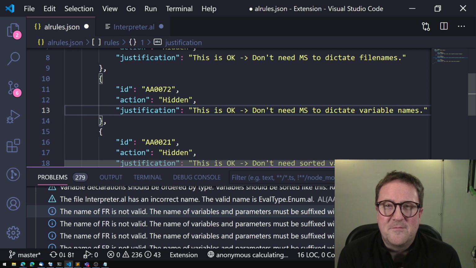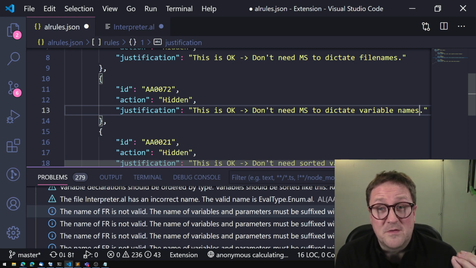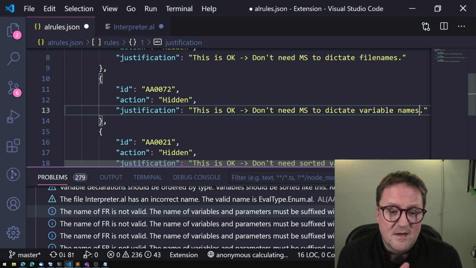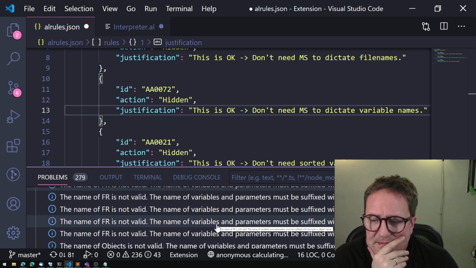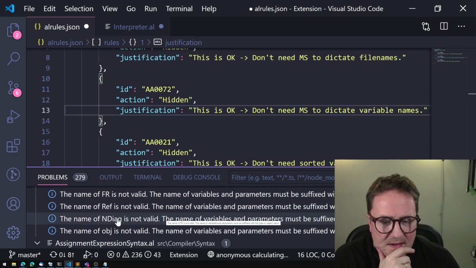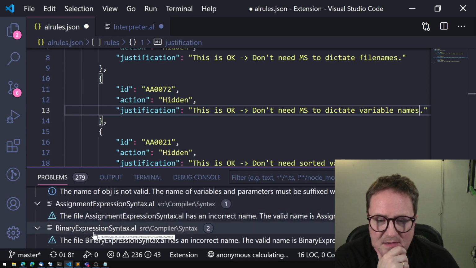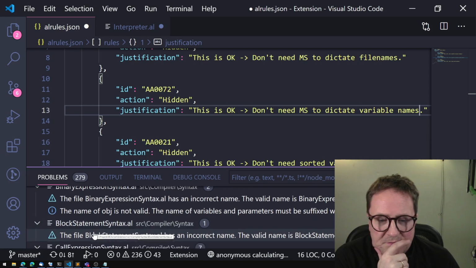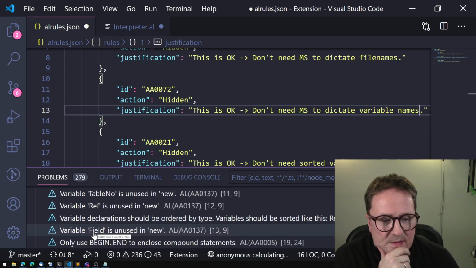We really don't need, in my book, variables that are prefixed with the type and stuff like that. So that one is out also. And you can see there's a bunch of that. And then more fields are wrong, and the names of variables are wrong.